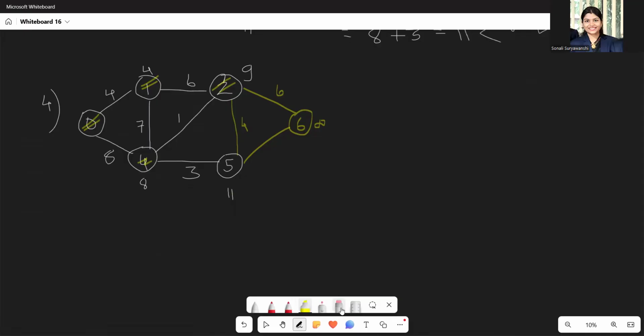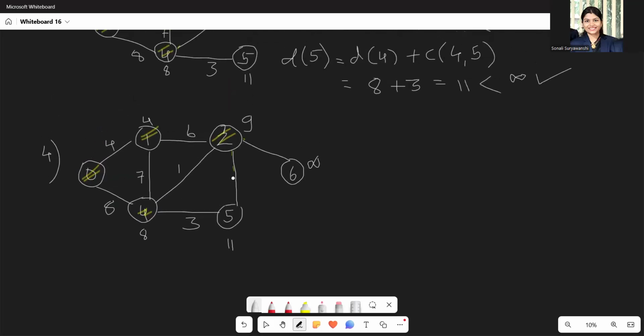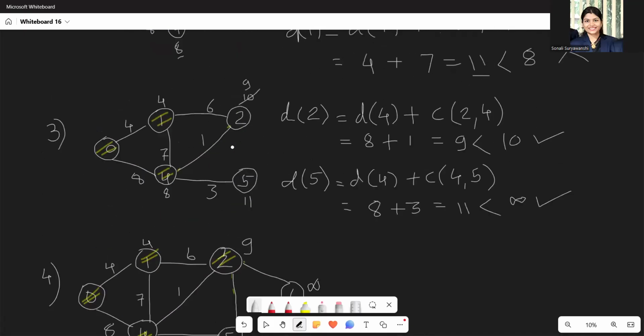Okay, sorry. I don't need to draw this because as of now, we are exploring node number 2. I'll just write it in white color so that it's easily identifiable. What I will do is from 2 we are going to 5 and from 2 we are going to 6. So as of now we are exploring only 2, so I need only these two edges. And 6 has the already assumed distance, which was infinite, and 5 we had updated in the earlier stage, which is 11. So let's find out the new updated value.